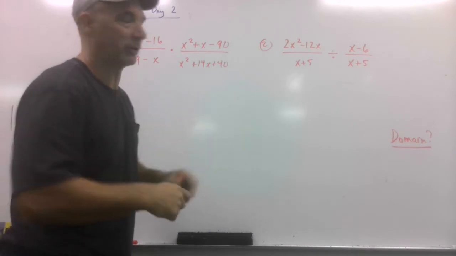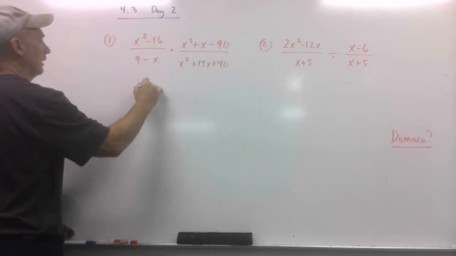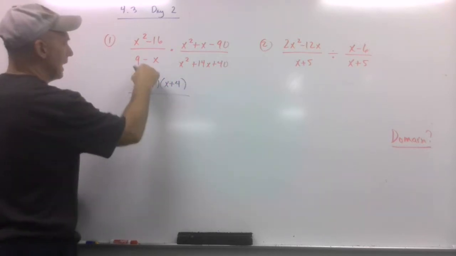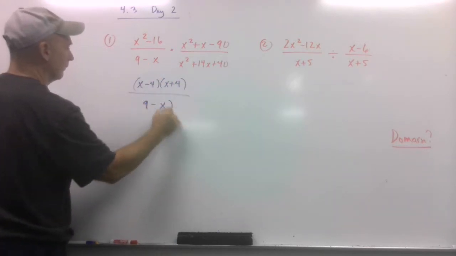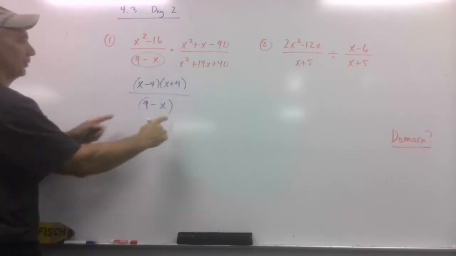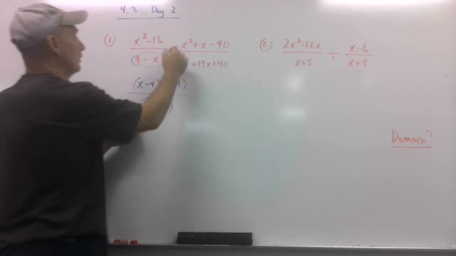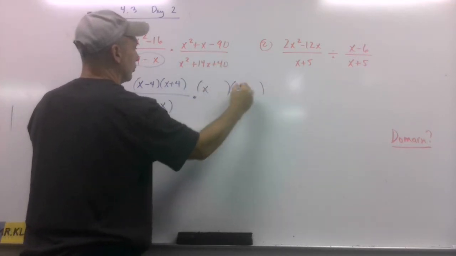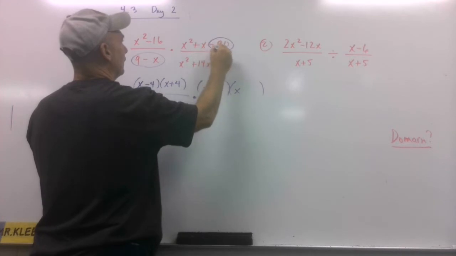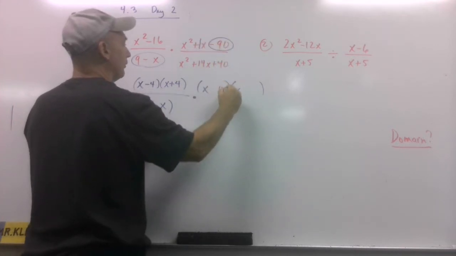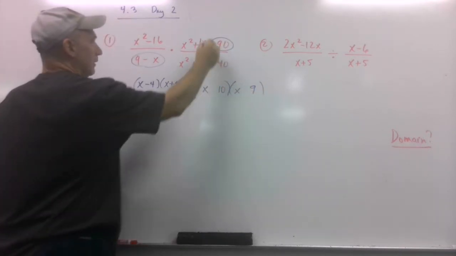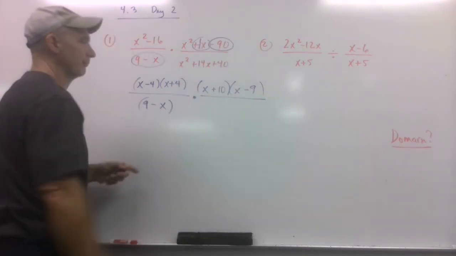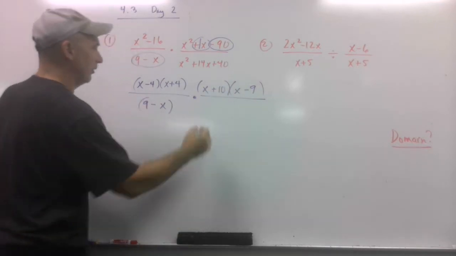No. Factor, factor, factor, factor. X squared minus 16 is x minus 4, x plus 4. 9 minus x, like I've been saying, got this floating little binomial, slap some parentheses around it, times, now this is a trinomial. They're getting a little nastier with their trinomials, but what are 2 factors of negative 90 to add up to 1? Well, 10 and 9 are jumping out at me. The positive one needs to be the bigger one, and there we have it. Boil that out if you question yourself.